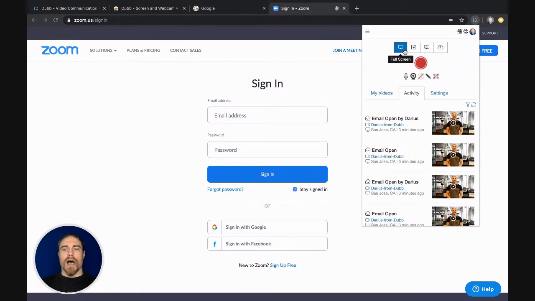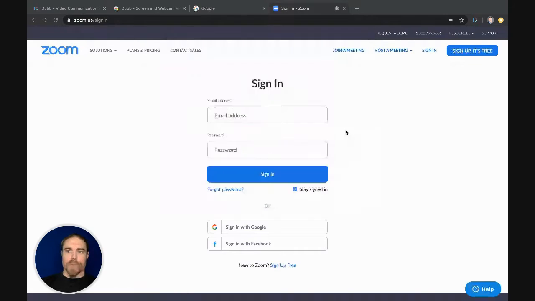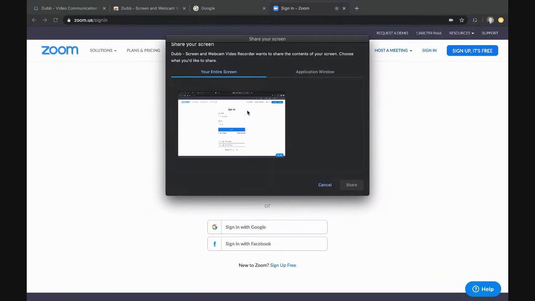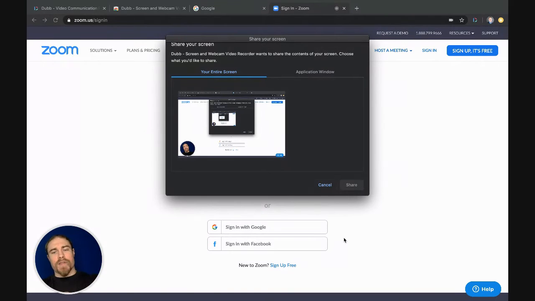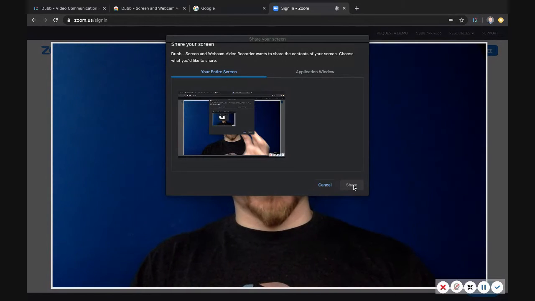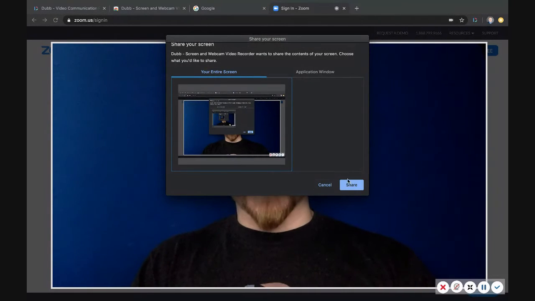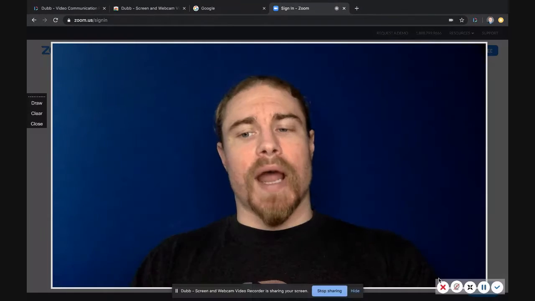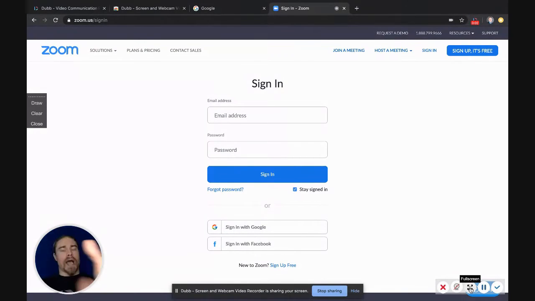Yeah. So that is the 2 options, full screen and current tab. There is also a little annotation tool on here, as well as some screen recorder controls. Let me just make sure I cover those real quick. So if I hit record, a couple of things. If I actually wait at this screen before I've selected which screen I want to share, you'll see these controls appear here. This one will allow you to expand the webcam. So you can actually start your videos with a full screen preview, kind of like this. I can hit share, and now the recording began full screen. And then I can minimize it to partial screen as I'm creating this recording.